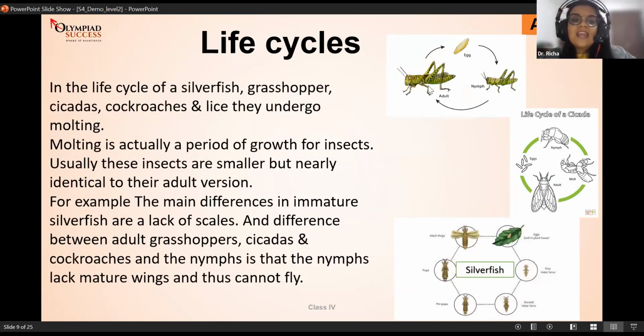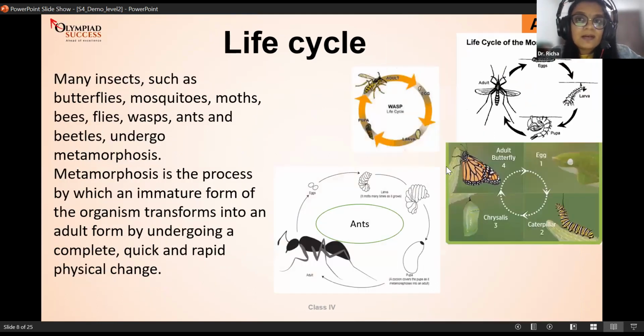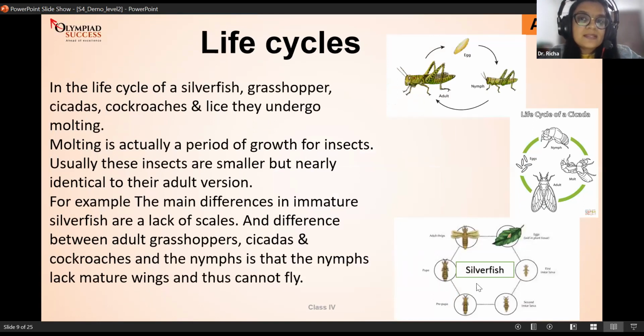Yes. And then we have insects or organisms which have 3 stages in their life. Interestingly, if you mentioned silverfish, even though silverfish don't go through complete metamorphosis, complete change, yet they have 4 stages in their life cycle. First, they lay eggs, eggs hatch, comes larva. Larva goes through 3 changes, then you have pupa and then adult. Egg, larva, pupa, adult. These are the 4 stages. Same thing happens in silverfish.